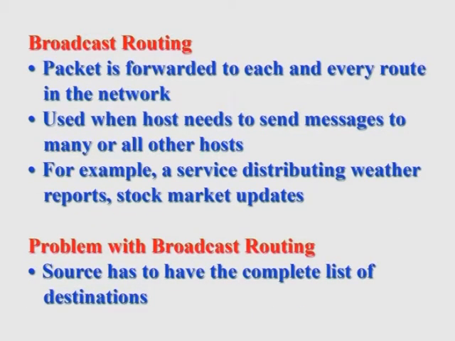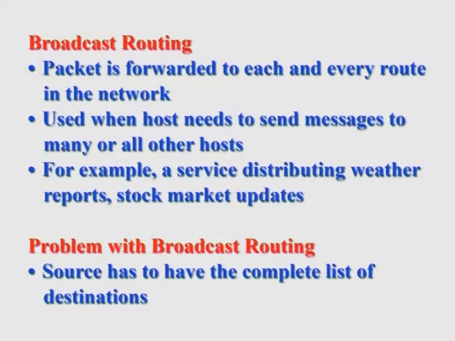Another kind of routing called broadcast routing is used when a host needs to send messages to many or all other hosts. For example, a service distributing weather reports, stock market updates, etc. In this routing, the packet is forwarded to each and every node in the network. Some different methods were proposed for doing that. The source can send the packet to all the necessary destinations. One problem of this method is that the source has to have a complete list of destinations.